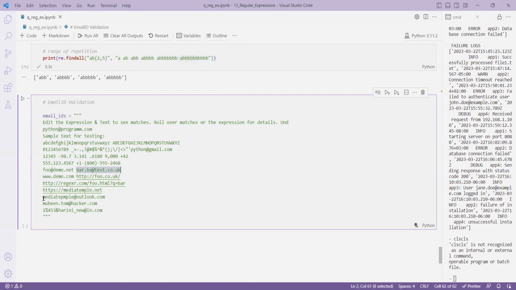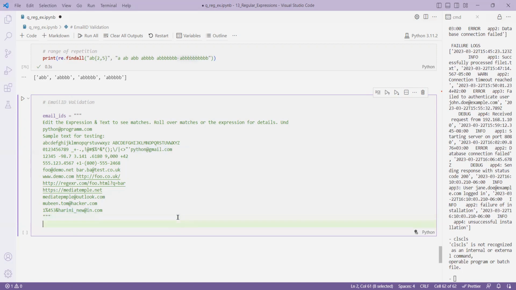This is entirely one valid email ID. This is another. And here harini_new@in.com is also one valid email. This is also one valid email. So like that, when you're a data engineer, you will get content like this. So in this, if you want to find something, then how?